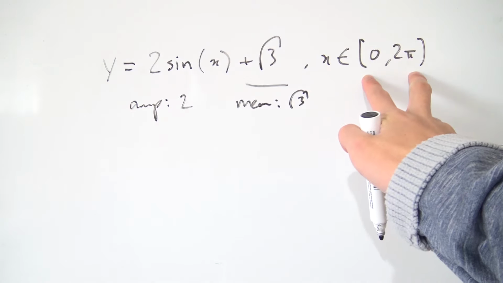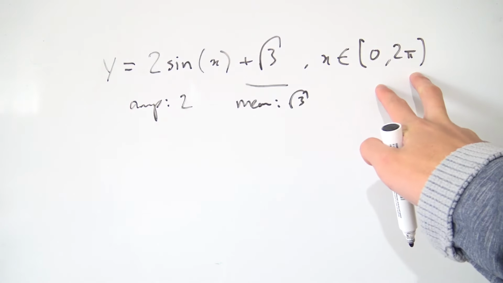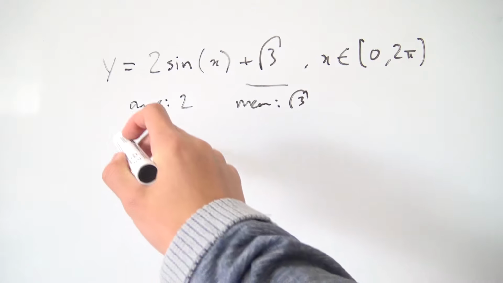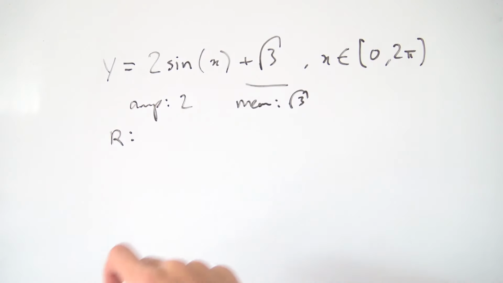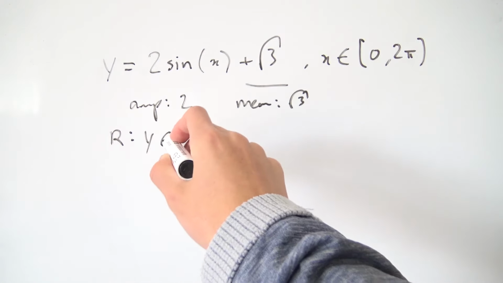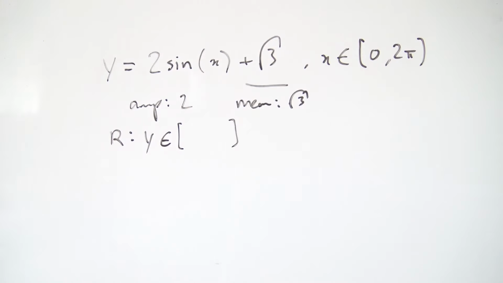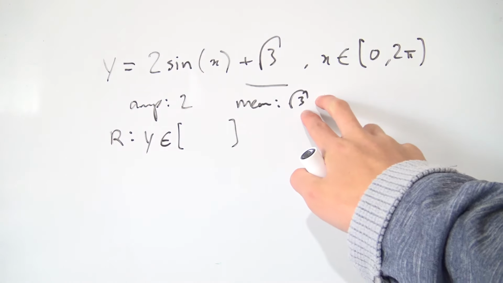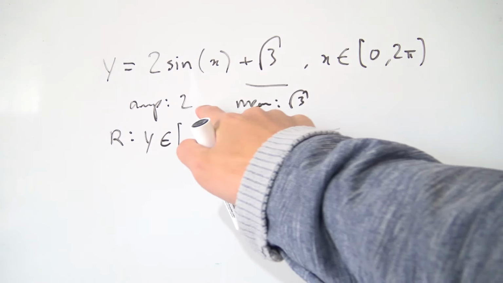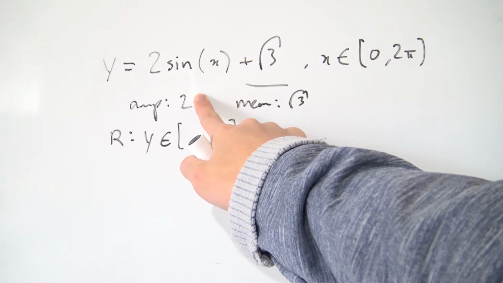So now from this equation right here, we have a rough picture of what our graph should look like. So we're already given a domain to work in, and now we have to figure out our range somehow. It would be nice if we know our range. So our range, what exactly is that? Well, y will be between two bounds right here, and what are those bounds? Well, we'll have a mean position of root 3, and our graph oscillates up and down by a maximum of 2.